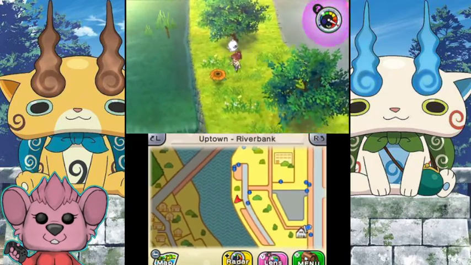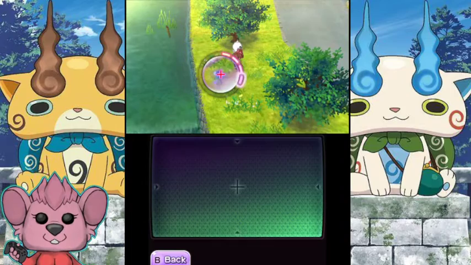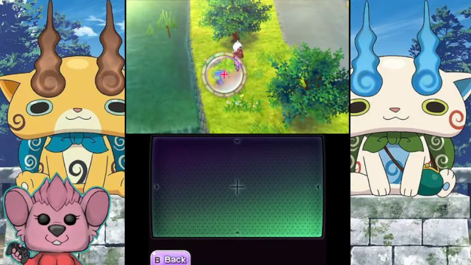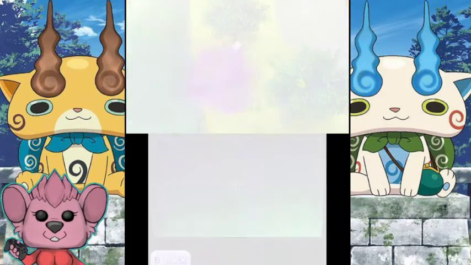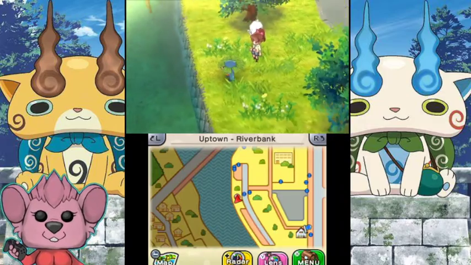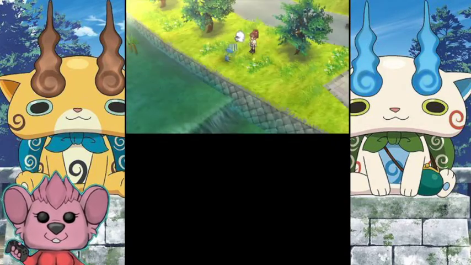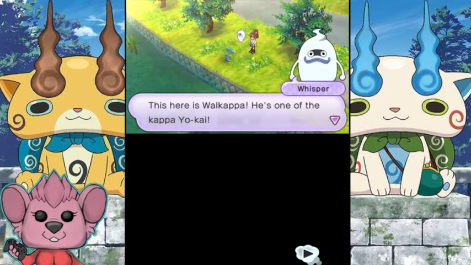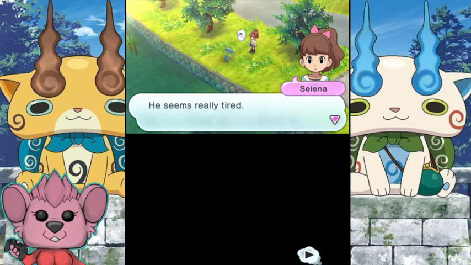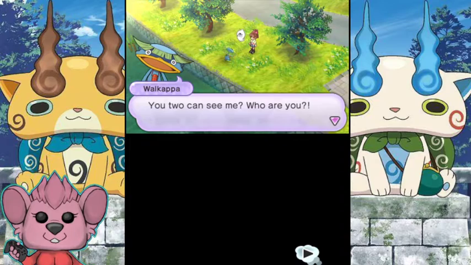We have a reaction from this flower. This suspiciously placed flower. That is actually Walkappa. Indeed, this is the kappa that we happen to be looking for. Seeming really tired. Ah, you two can see me? Who are you?